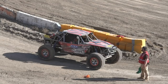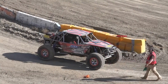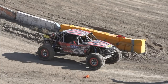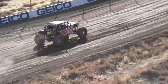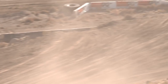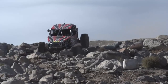So the 4883 on screen. That's going to be Wade Coleman and another Trick Fab machine. This is a great looking car, fantastic wrap. And Wade is going to be wanting to be right up at the pointy end of this race for tomorrow. And I think I missed it, but on screen is Wade Coleman. Wade Coleman is now on course. And now that's Dustin Sexton on screen. Number 4437, Dustin Sexton. But on screen now is Wade Coleman in the Trent Fab machine.